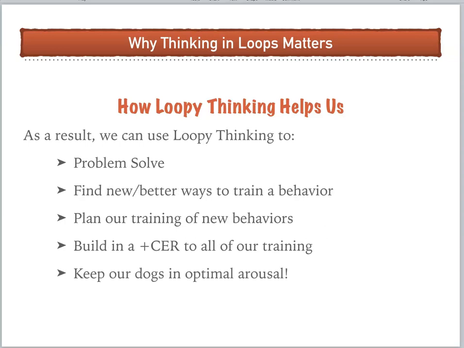Importantly, it can help us problem solve where we have our challenges in our training. It will help us find better and new ways to train behaviors. As I've shown you, we can break down our behaviors into multiple small loops, train them out separately, and then put the pieces back together like a Lego set. We can plan our training in very clear and strategic ways, paying attention to our criteria and using the rules of Loopy training to know when to move forward, when to move back.